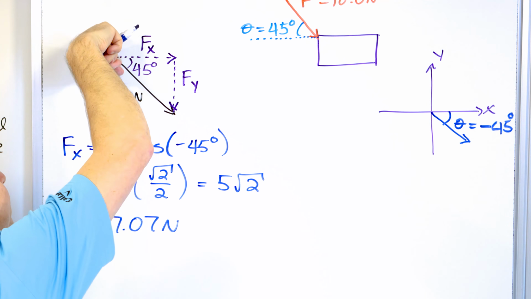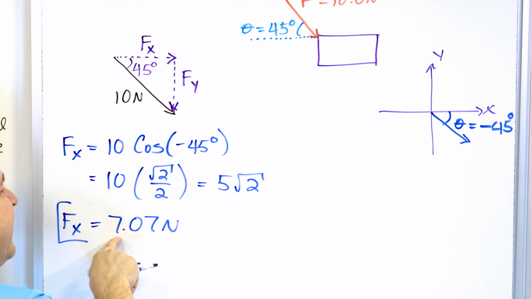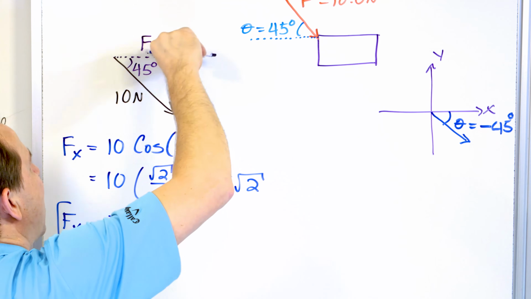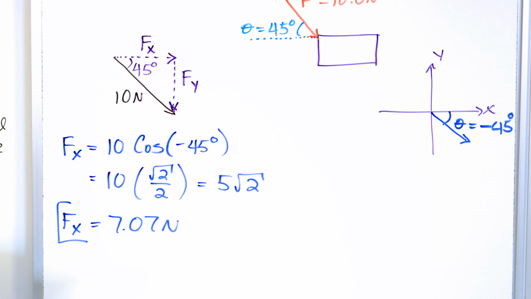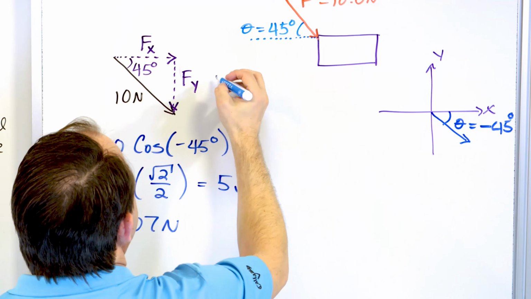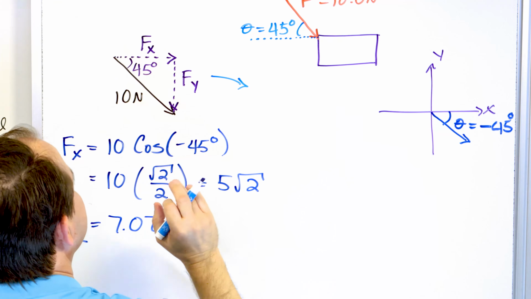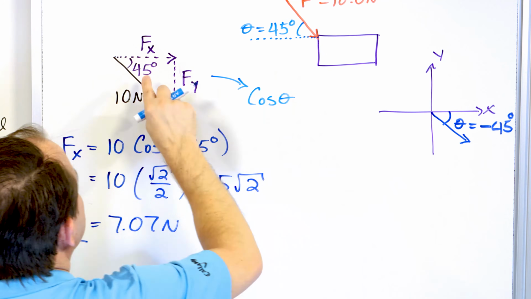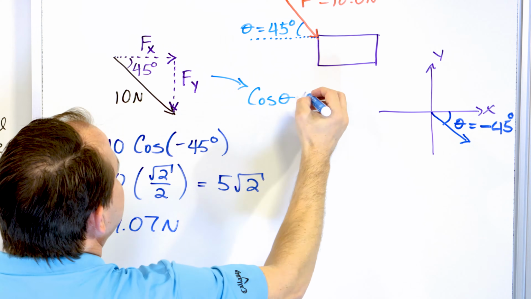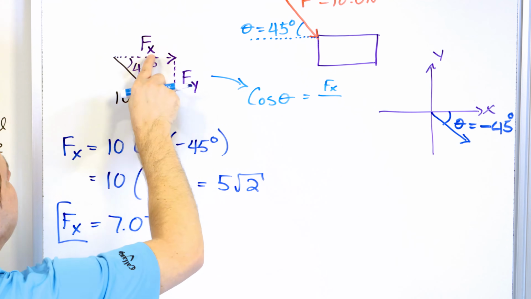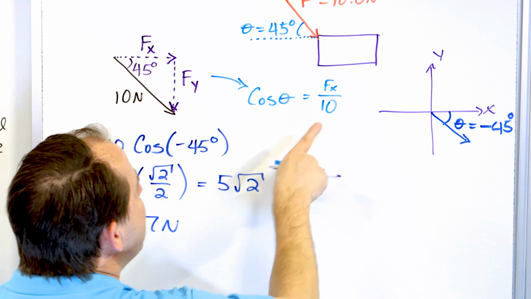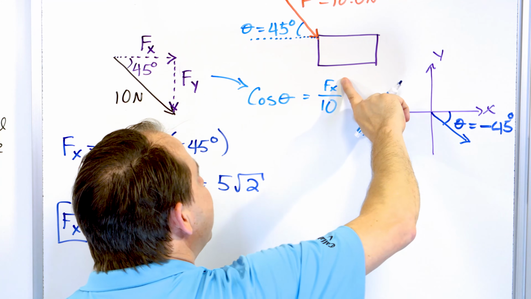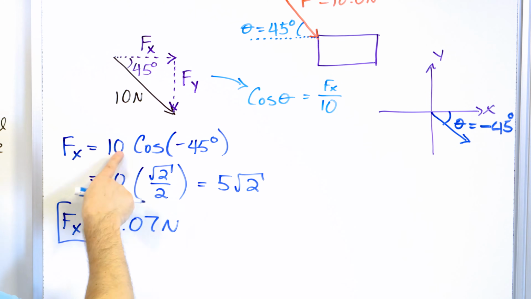That means when you have something acting at 10 newtons at this angle, it's as if 7.07 newtons are actually pushing horizontally, and now we need to see how many newtons are acting in the vertical direction. If you're not sure why I did it like this, just go back and look at the triangle, because sometimes we're not used to this in the beginning. You know that the cosine of any angle is the adjacent side, f sub x, over its hypotenuse, but the hypotenuse is 10. So the cosine of the angle is adjacent over the hypotenuse. If you multiply by 10, then we know that f x is 10 times the cosine of the angle, which is what I wrote here.